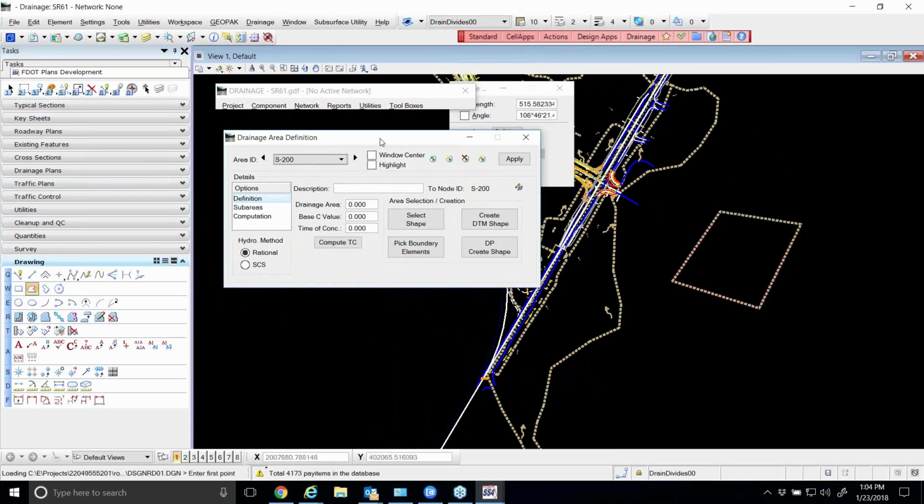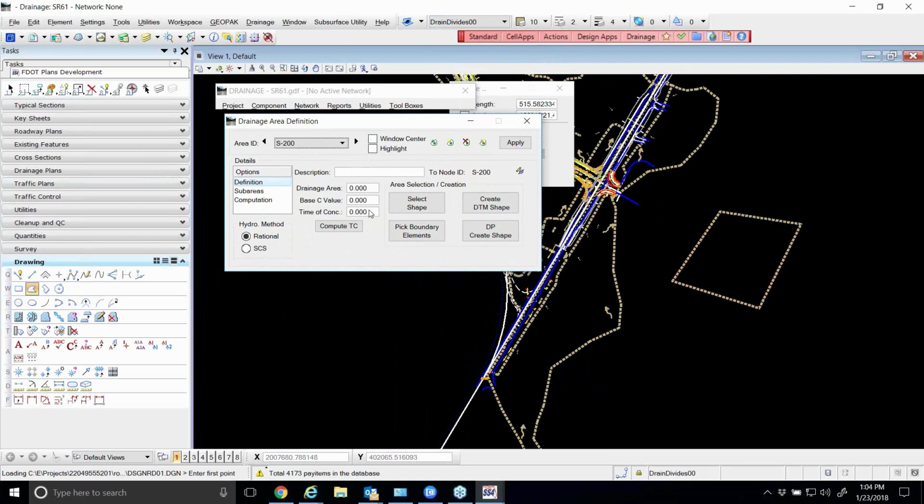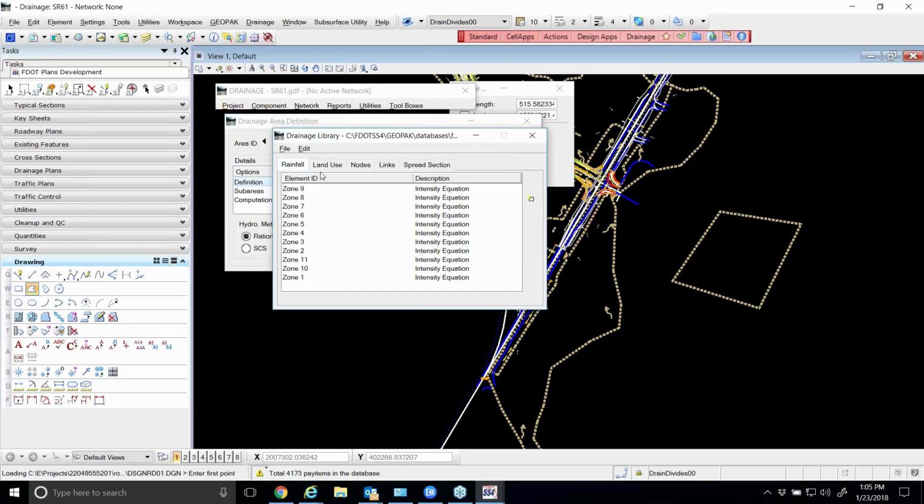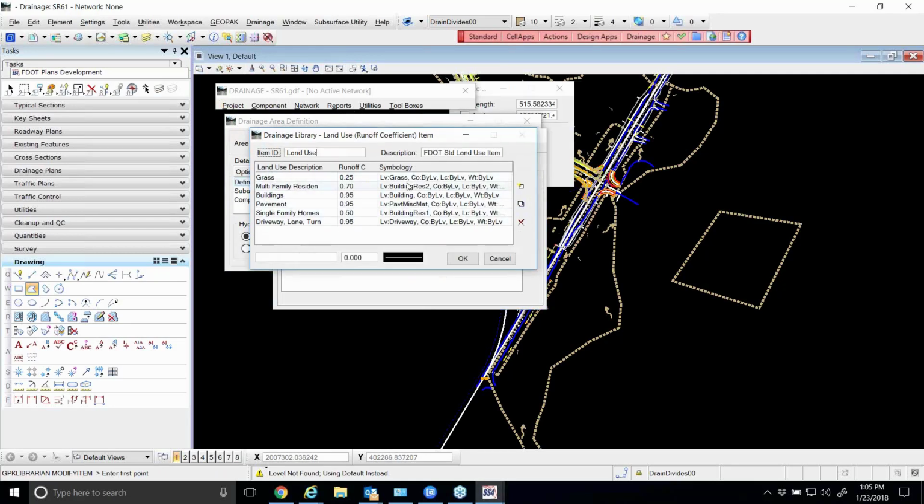So you have a shape, and then you do have to give it a minimum time of concentration, and then this base C value is going to be applied to whatever part of that shape doesn't have any other stuff in it that matches way back here in the drainage library these land use items.